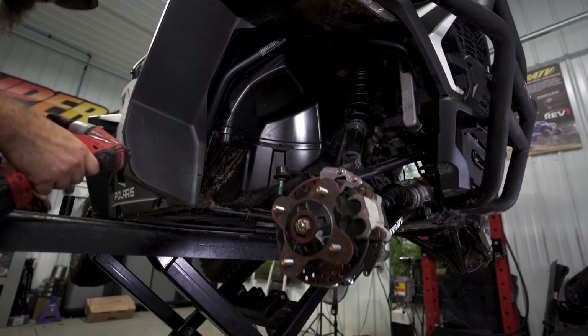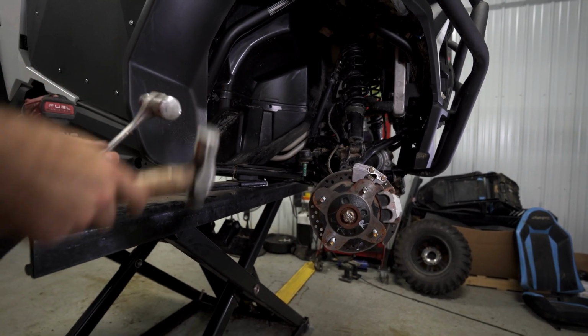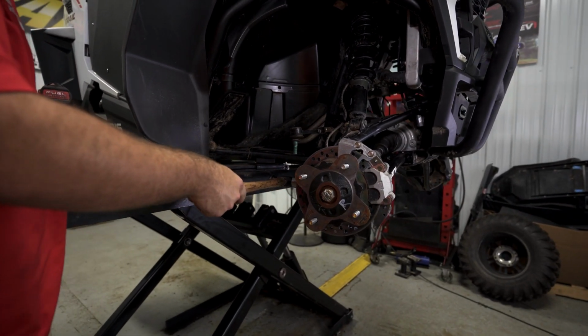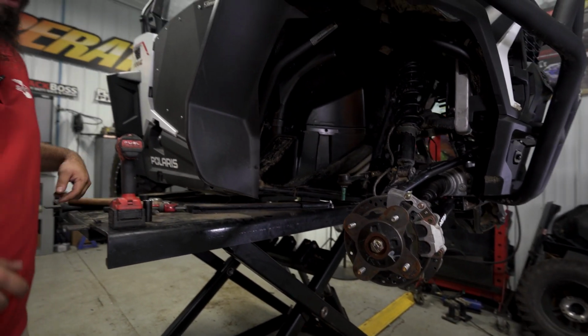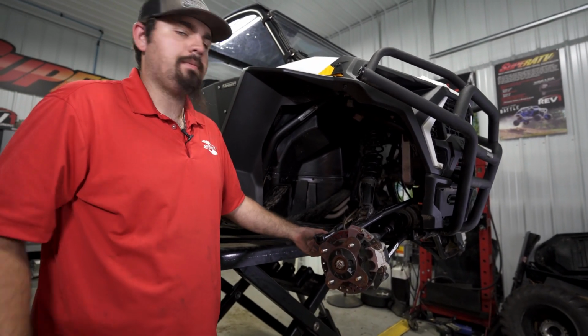Sometimes your tie rod will be stuck in your knuckle. So what you want to do is take two hammers. You'll take one, lay it right here on the steering arm on your knuckle, and take the other one and just smack it until it comes free. Do not hit the threads on your tie rod end, because if you ever wanted to use this or anything like that, you'll damage the threads.